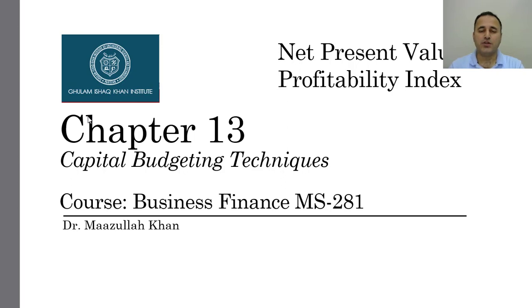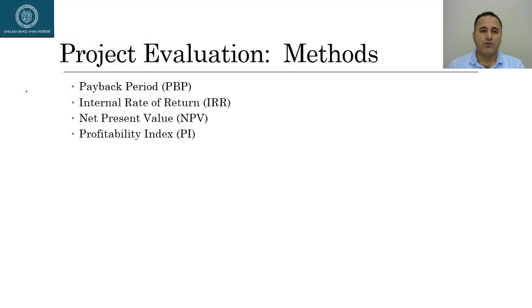I will talk about chapter number 13, which is capital budgeting techniques. There are 4 different methods for project evaluations. We covered payback period and internal rate of return, and today I will talk about net present value and profitability index. And the reason I will cover both these topics in one lecture is because the methods used in these two techniques are very close to each other.